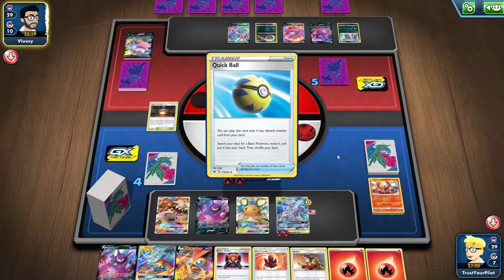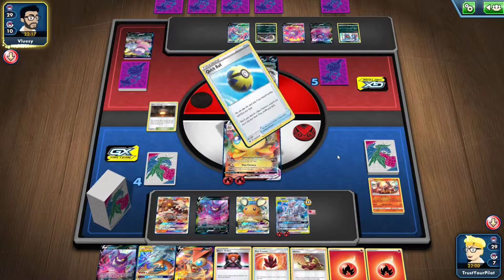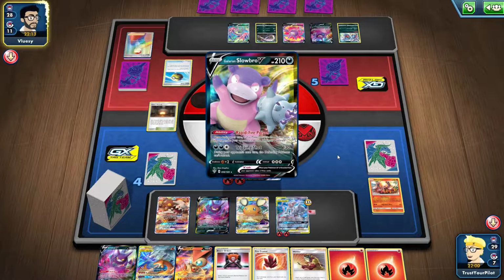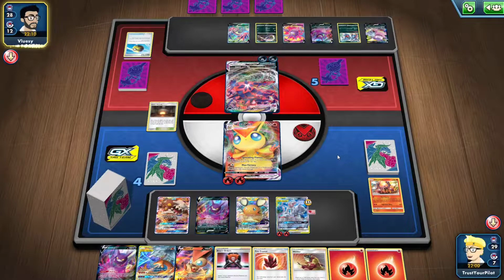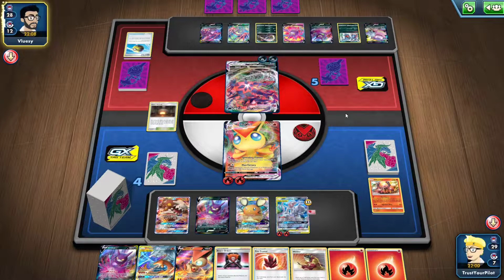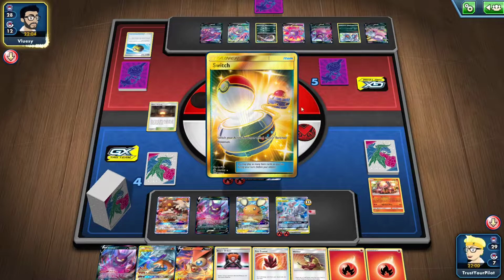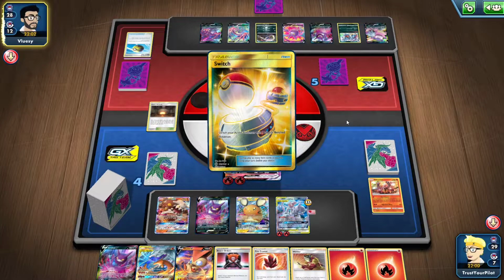I think just not having to worry about, is your opponent's Pokemon a V or a GX? And there's another Slowbro, of course. Of course they just have it like that. So they can just take the knockout. That's not what I wanted to have happen. But, okay, there's the switch. And they're probably just going to have a Crobat.